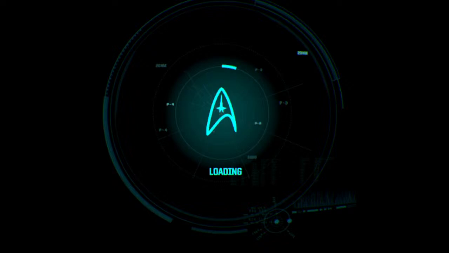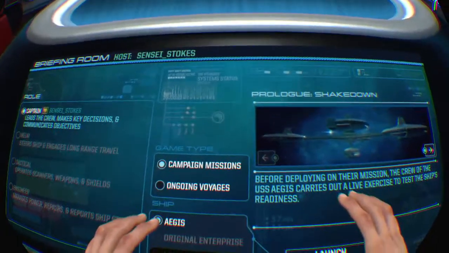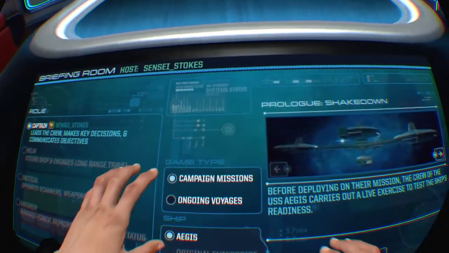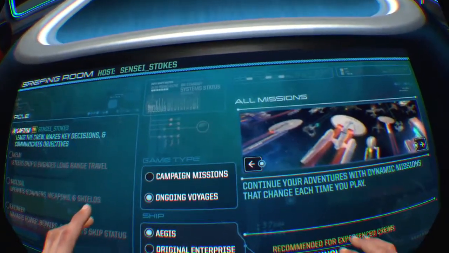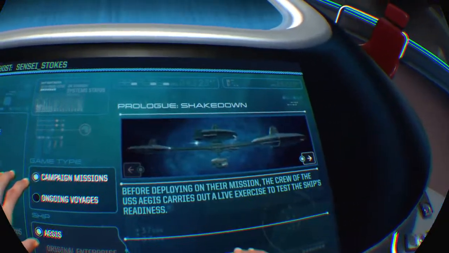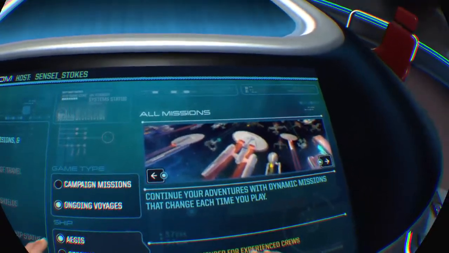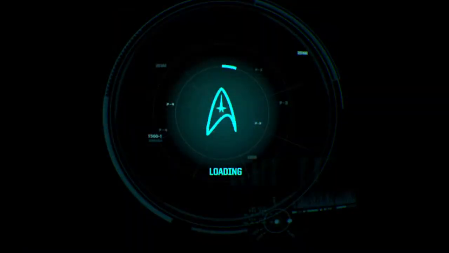All right, I tried this a few minutes ago, and I chose the Next Generation crew, and it was a little bit too high-tech for me, so I'm going to try this again with the Aegis, which I'm a little bit more familiar with. So let's see how this works out.